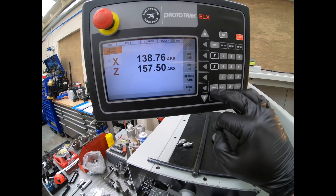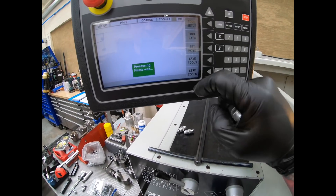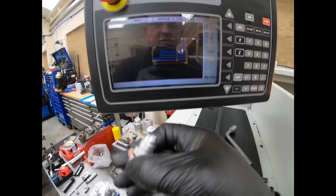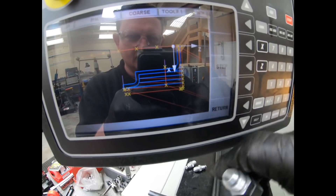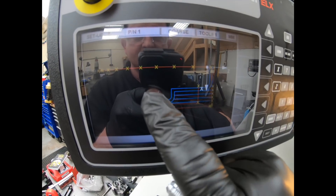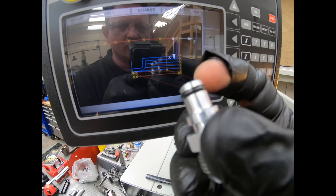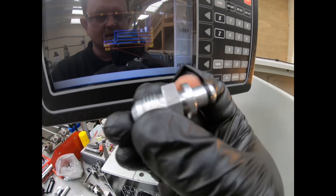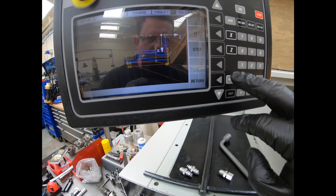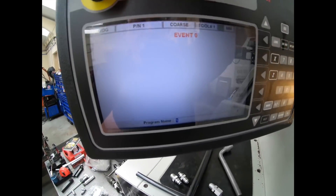If you want to do a program, you can. I'll just show you — I've got programming for these at the moment. If we go to setup and tool path, this will show you what I'm currently doing. So these blue lines going across here are the roughing passes, and then the blue there is the finished outline. And then these small lines that you can see going in here are the cuts which do the groove for the O-ring. And then the second one is purely a cut just to take the burr off the edge. So there we have it, and we're using three tools that we've got set up.